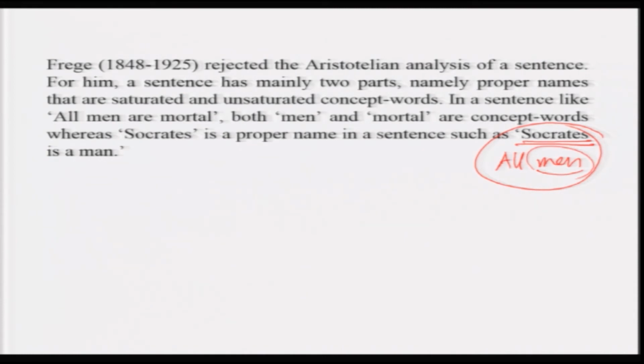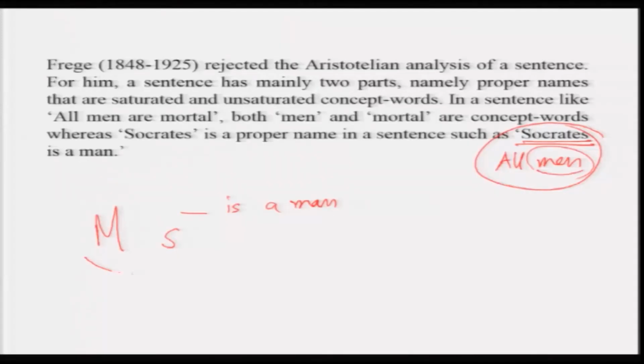For example, how do I know? I can say Socrates is a man. So, something is a man. You see, when I say Socrates, you feel fine, but I cannot say "man," right? That is unsaturated. So, when "man" and Socrates unite, in a sense you have a complete structure, but Socrates is in a sense complete in itself, whereas "is a man" is definitely not saturated. We will talk about it later.